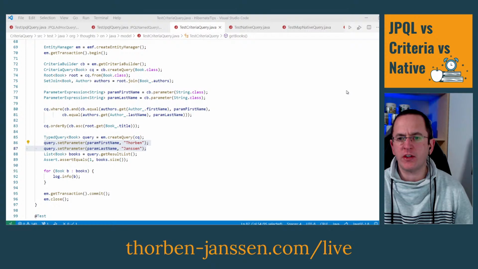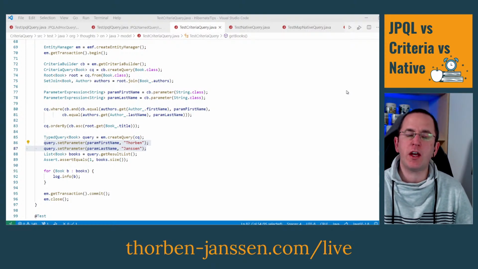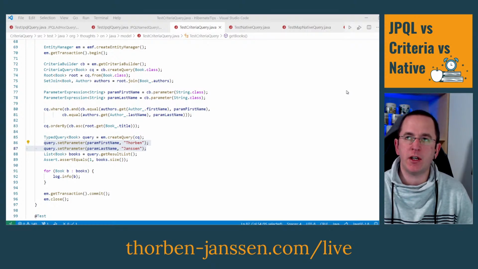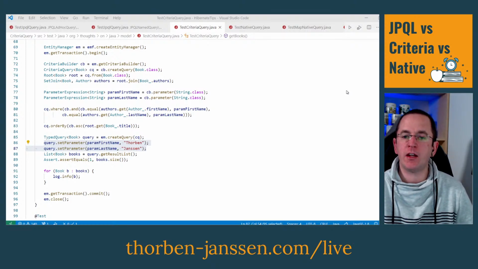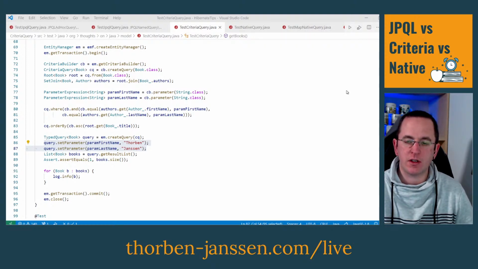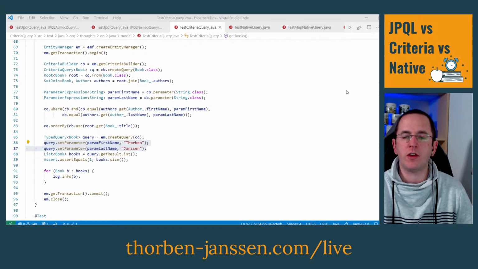In all the tests that I did so far, the criteria API was slightly slower on the Hibernate side when you generated the query than a similar JPQL statement. The generated SQL statement then is the same. So you can write the same SQL statement using a criteria API as you could do with JPQL. And Hibernate would then just execute that SQL statement, and the performance there would be the same.